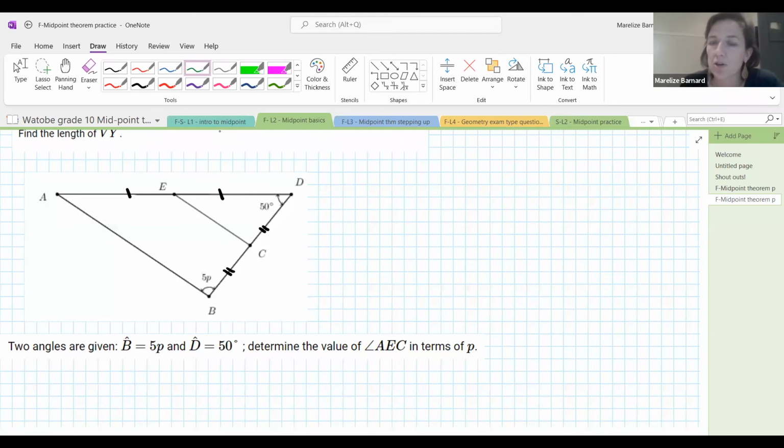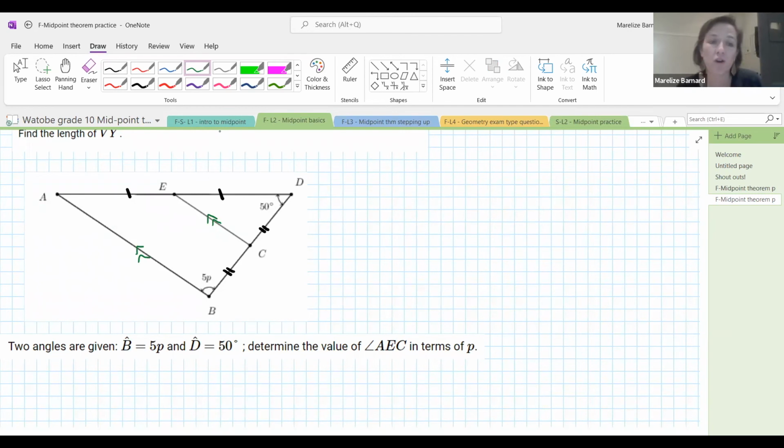If you want to put something in the chat, if you have any ideas about what we should do, please go for it. Put it in the chat now. First, let's say which lines will be parallel. Which lines will be parallel? Put it in the chat if you know. EC and AB, wonderful, everybody. We are catching on with this midpoint theorem. EC and AB, or AB and EC.